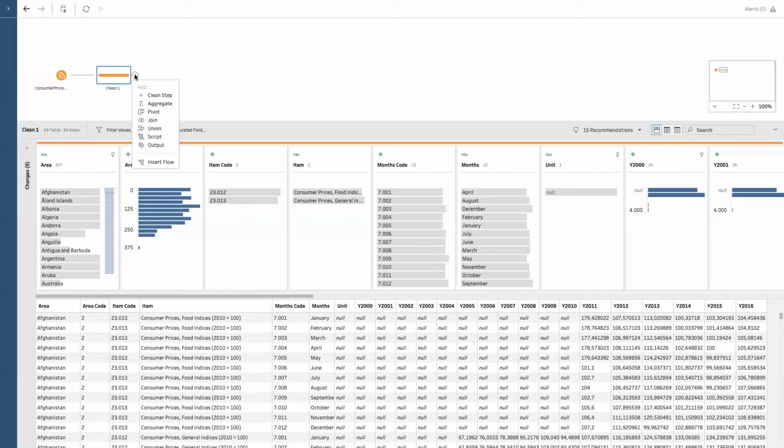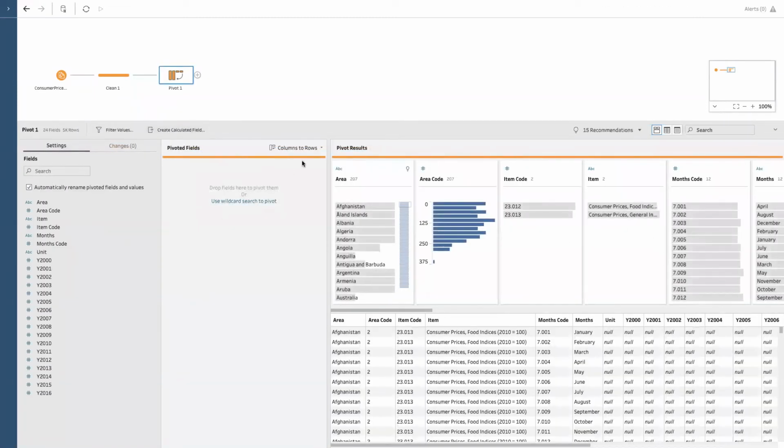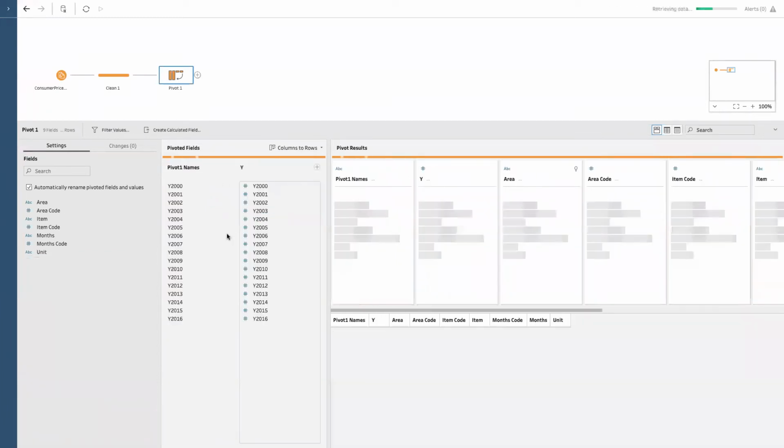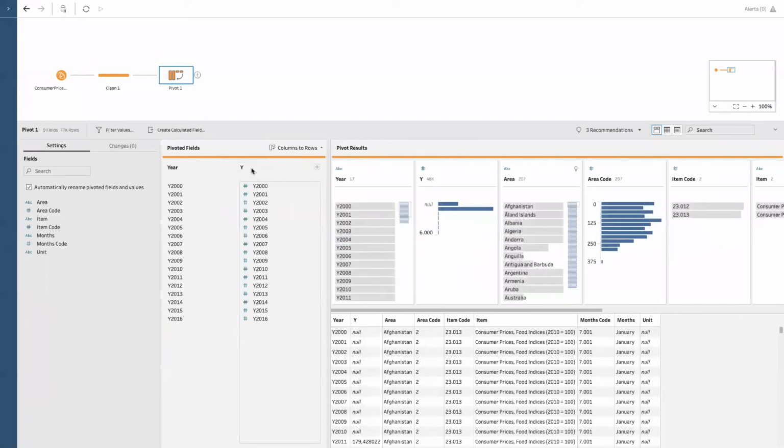Having said that, I want to perform a pivot. I want to pivot all these columns. So I click pivot. Which columns do I want to pivot? Well, here it says column to rows, so that's good. The only thing I need to do is tell Tableau Prep which columns it needs to transpose from columns to rows. So holding Shift, I have done a multiple selection. So I drag them in. And I can call this one year. I will call this one values.